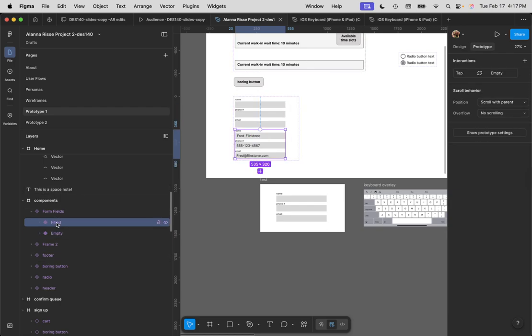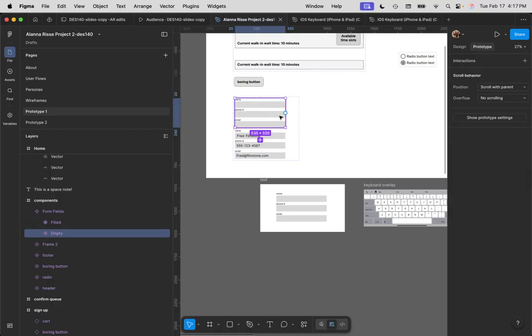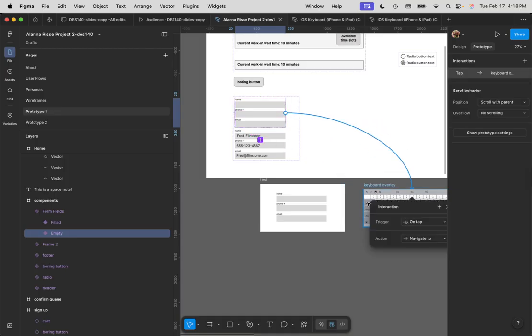I want to go to the filled one, and I want to empty this one, or delete this one too. So when I tap go to empty, go away, because now what I want to happen, I think I'm going to have to redo that because we're going to need it anyway. Anywho, we're going to drag the empty one to this little frame.